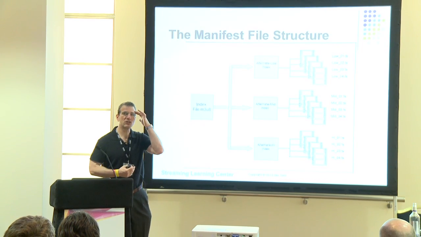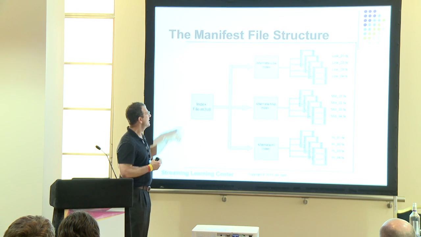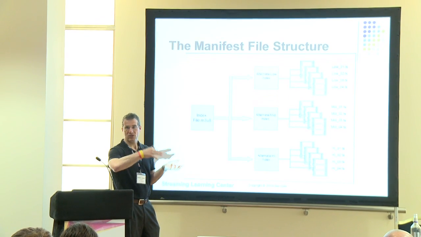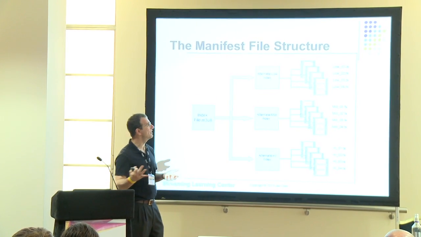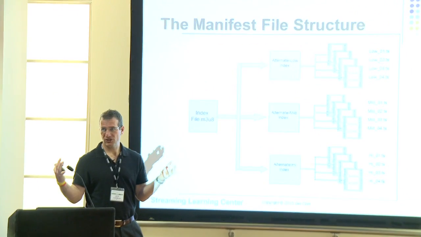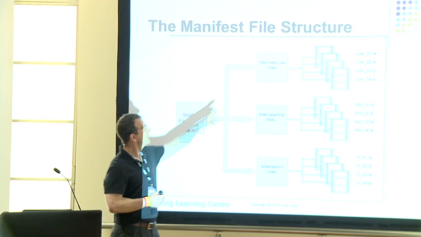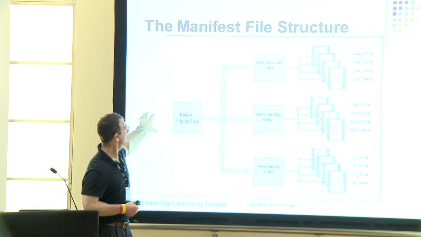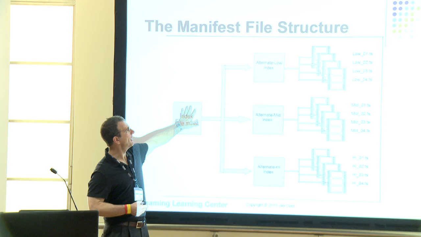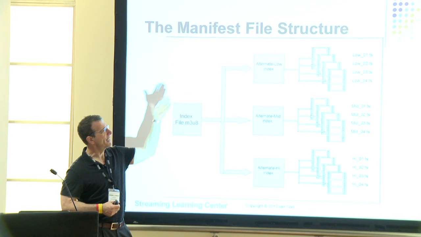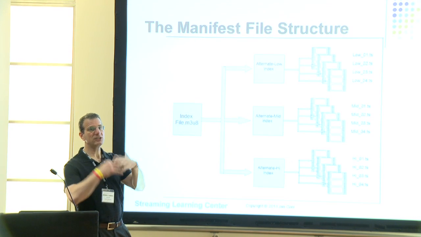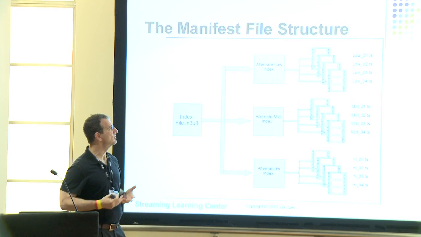So the player is in charge of everything. There is no server component. The player starts out playing, and you get to set which stream they view first. If you're conservative and you want the video to start streaming quickly, you might start with the lowest quality stream. The player checks this index file, gets sent to that index file, and gets the URL of low01.ts. So the player's doing everything. It's checking these files on the web server.